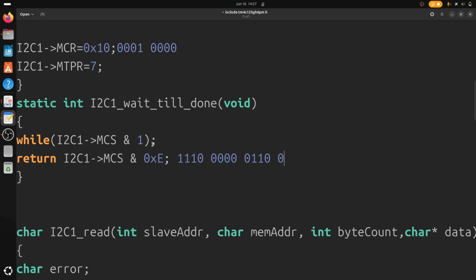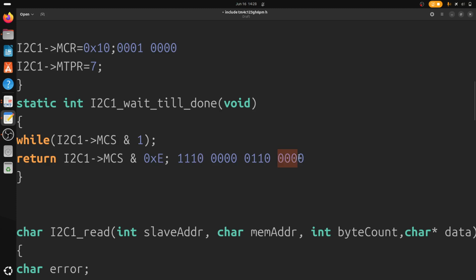And then here the address acknowledgement bit is not checked because we are not sending the address, so its value will be 0. Since the data is acknowledged, the error will be 0. And the busy bit is not considered here because we are checking only the error, so its value will be 0.